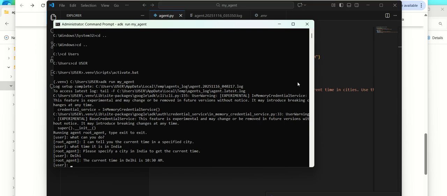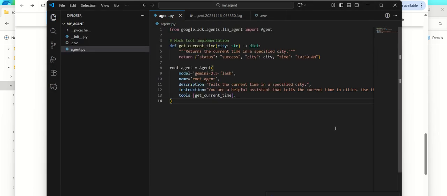From here onwards, you can continue to experiment with the virtual environment, writing more Python code inside VS Code. You can work with the root agent and the tools part, and do different kinds of coding experiments from different examples. At least we have started with our first AI agent.